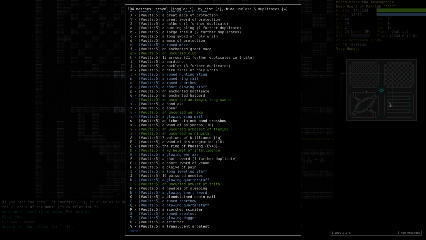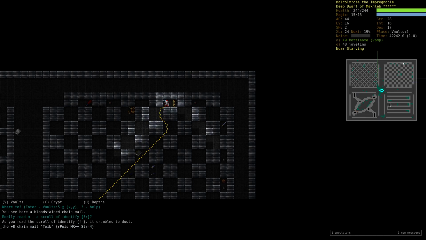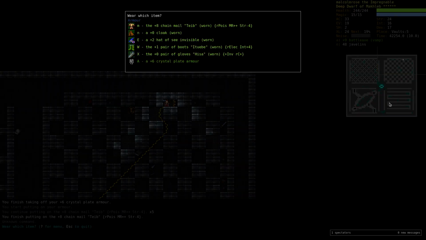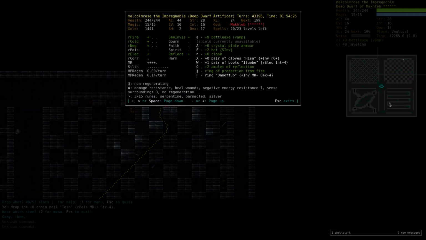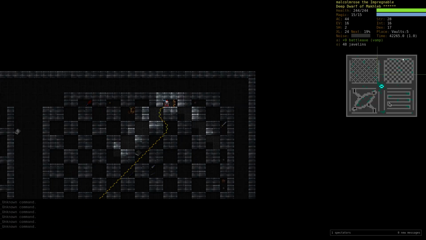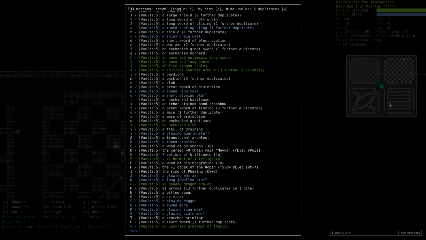I'll go ahead and check out this chainmail, though, just in case. It's actually pretty good. We lose 11 AC, though, and we only gain 3 EV, so that's not worth it. Not worth it. Alright, well, it looks like we're doing slime without our core.